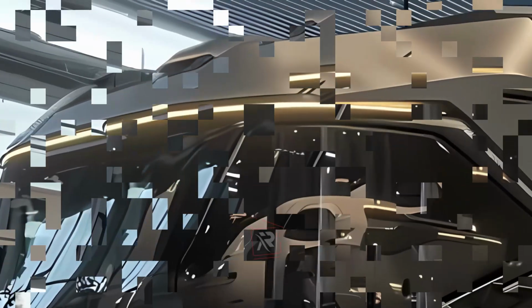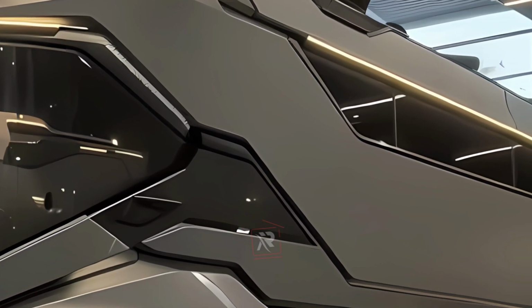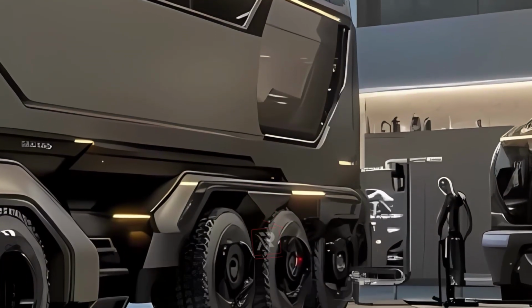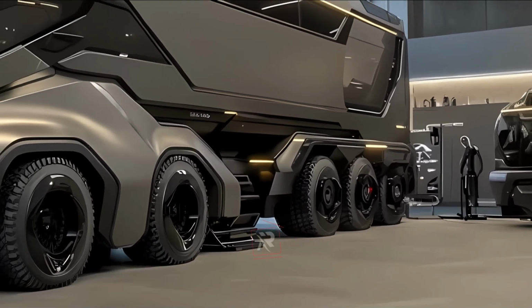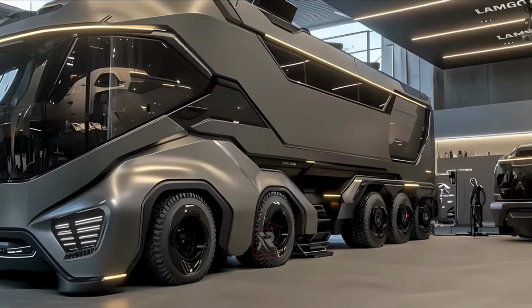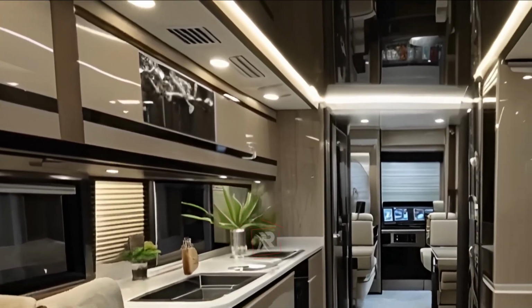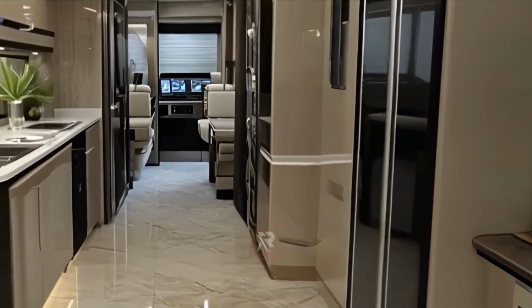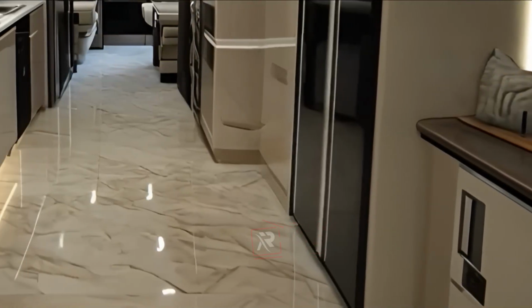Design and plan for the outside, drawing influence from the Aventador and the Revuelto. The campervan's bold and aerodynamic design is in line with Lamborghini's long-standing legacy. Its cutting lines, Y-shaped LED lighting, strong front fascia, and scissor-style entrance doors all add to the unique Lamborghini adrenaline that is evident while driving. Because it is constructed with lightweight carbon fiber panels and adaptive aerodynamics, it appears to be faster even while parked.